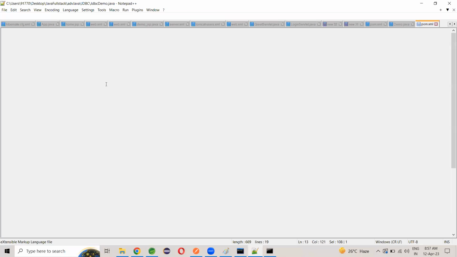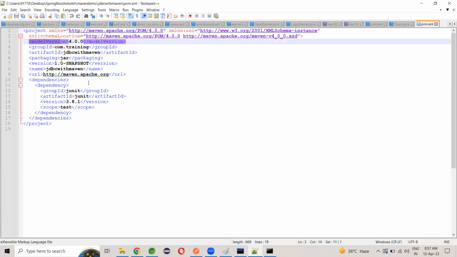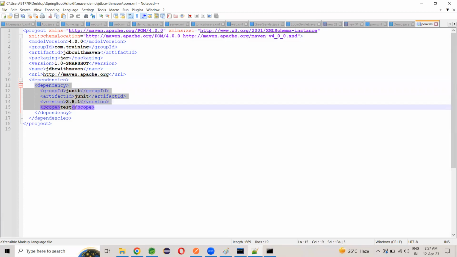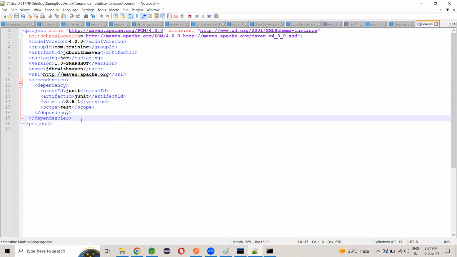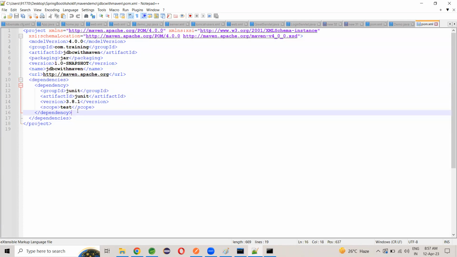Edit with Notepad++. You can see it has given the configuration, some version, and by default added the dependency. In the future, if you work with some other dependency, you can add it here. Like how they added JUnit, you can add a JDBC driver. Everything can be added.